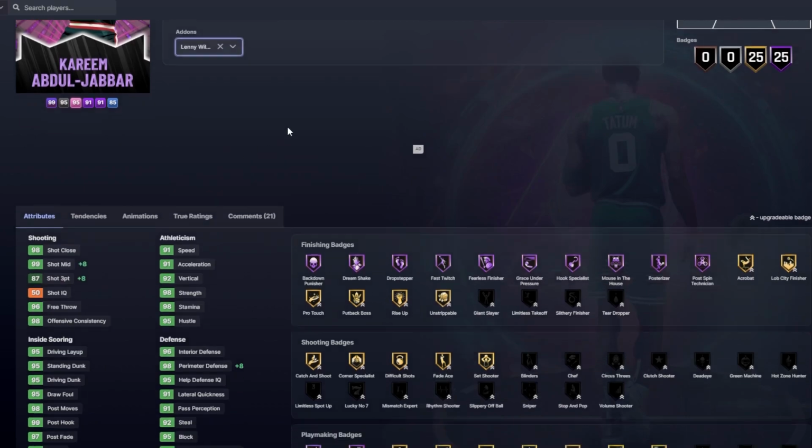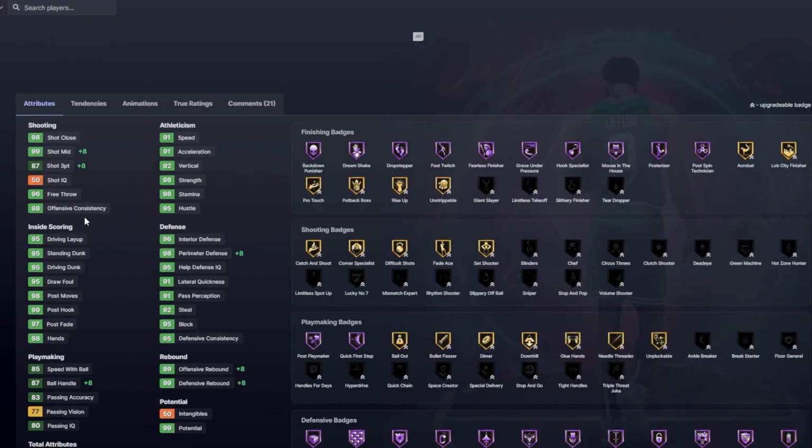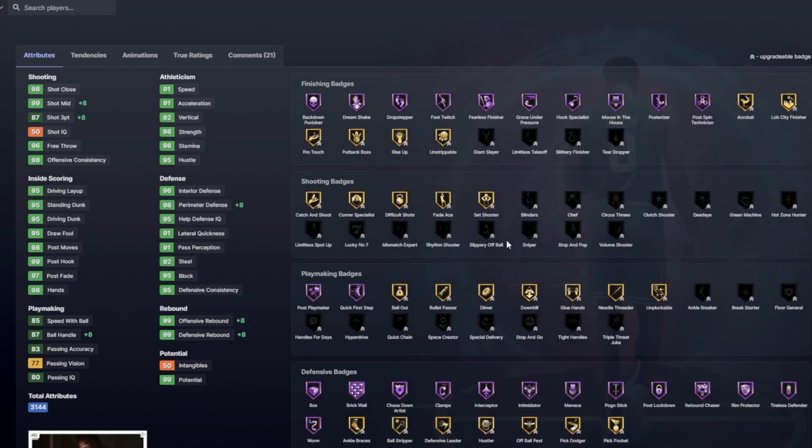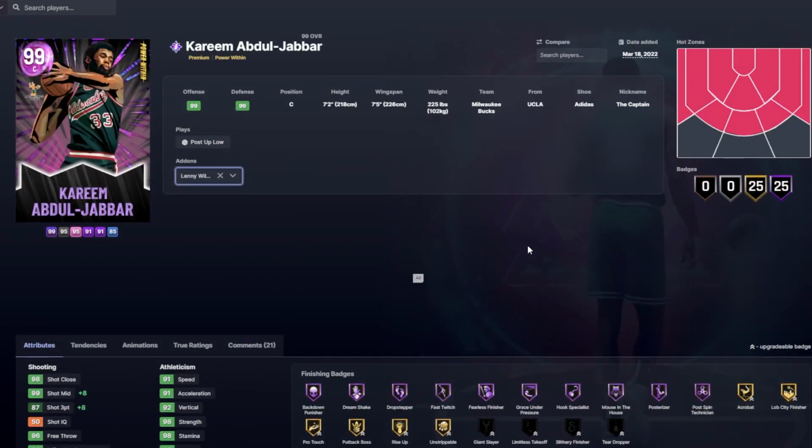If you use a perimeter-centric coach boost, he gets an 87 shot 3, especially if you give him an opal. You can give him a shoe on top of that, which will make it a 90 at least, or a 91. You can have floor general as well. Kareem is going to be a great shooter, especially if you give him stuff like Deadeye, Limitless Spot Up, Sniper, things like that. He's going to be one of the best cards in the game, even a Limitless Takeover as well. You can get Kareem jumping from the free throw line. It'd be crazy. All around, absolutely insane card. In my opinion, it's definitely sitting there in the top 10.